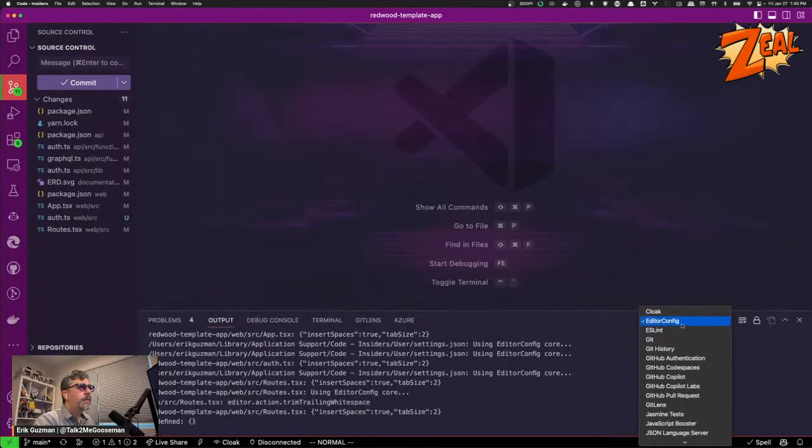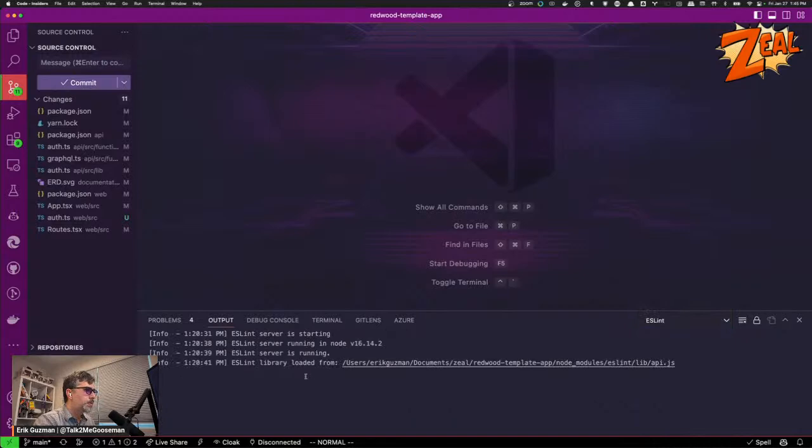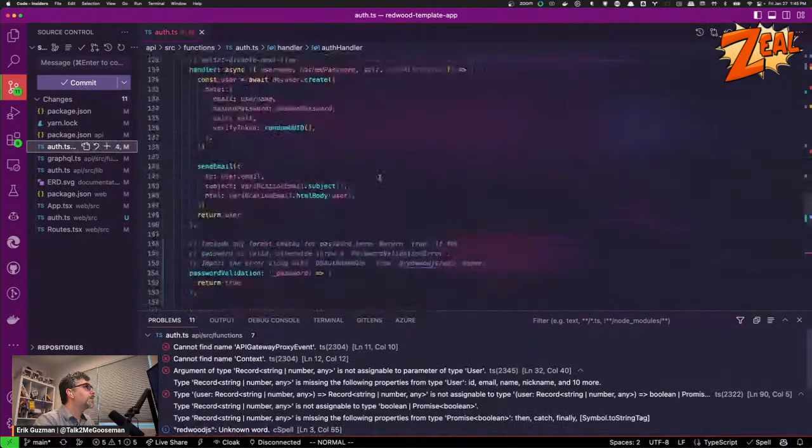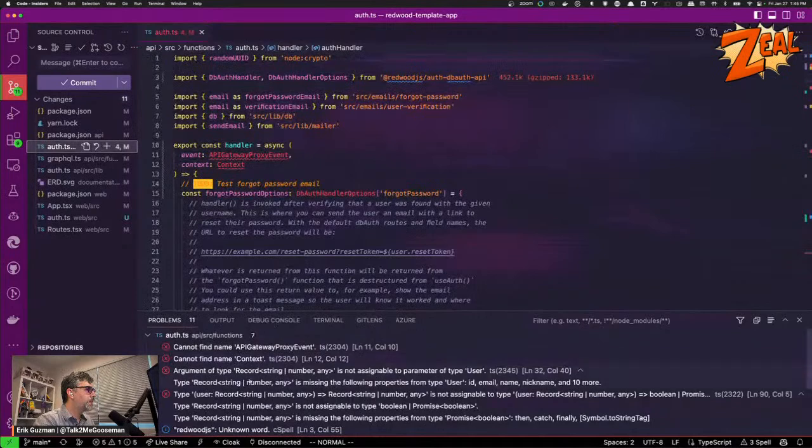Not editor config. Yes, let's. Typically, sometimes the problems would show here, but I think it was here that there was an issue. Here we go. Yeah.